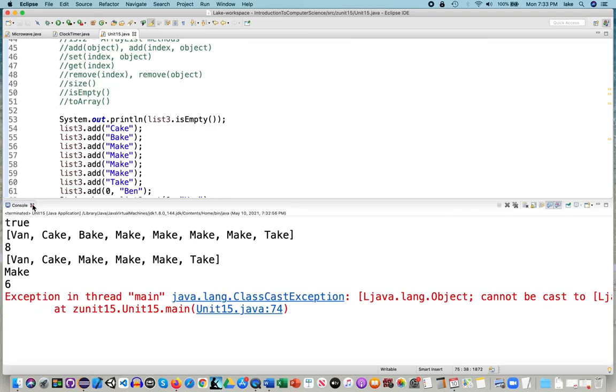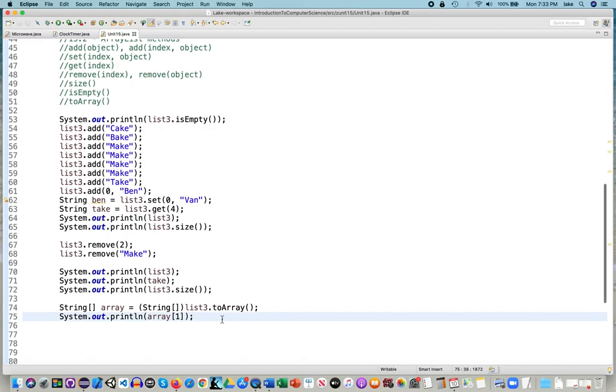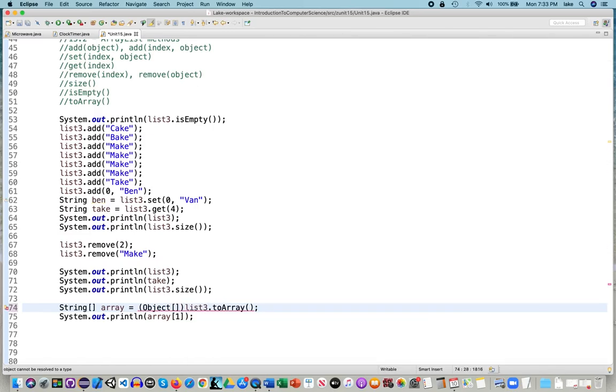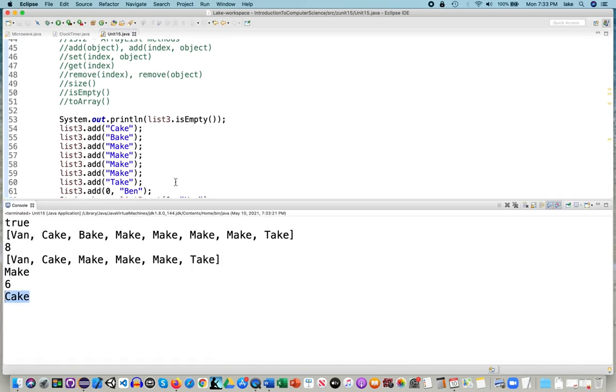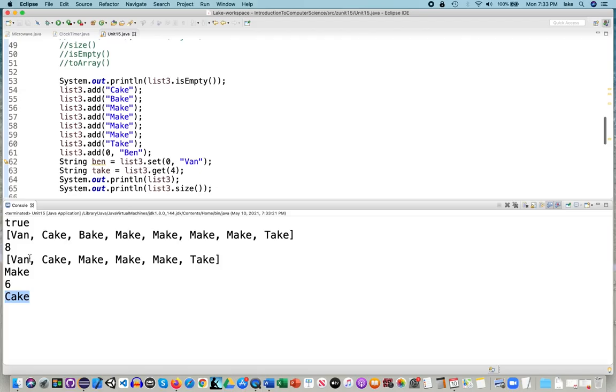So they want us to not cast this to a string. They want us to cast it to an object. Now realize it's uppercase O for Object. Now let's go and see if we could print this. So you see it prints cake. Is that in position 1? Yes, it is, 0, 1.